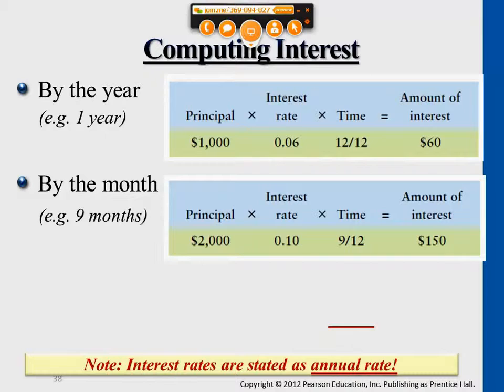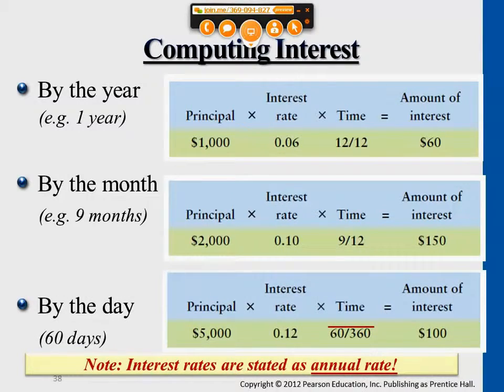Okay, so basically in each and every problem that you see, you can just directly assume the interest rate is an annual interest rate. That's the usual case in the real world too. So by number of months, 9 months over 12, 150 plus 2,000 will be the total maturity value that you'll be collecting from the debtor, $2,150 later on when the entire note is due.